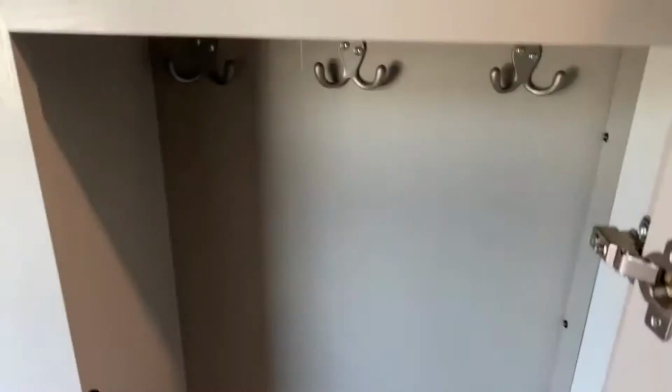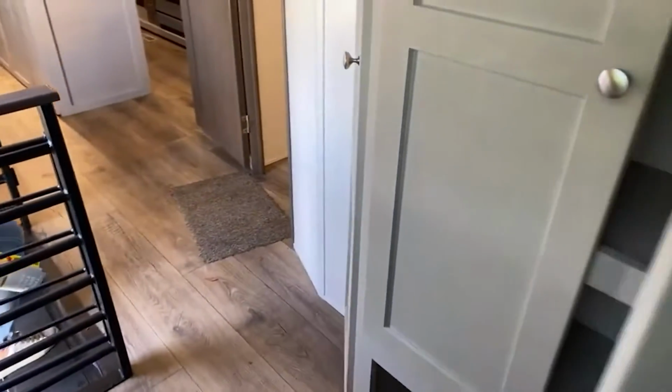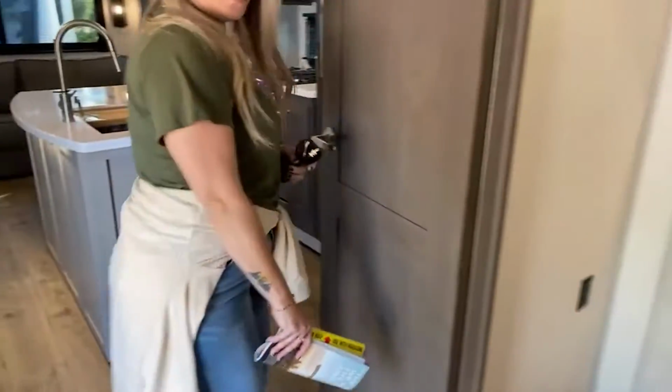Okay, so let's move forward. There's a cabinet out here, so that'd be a great place for brooms and such. Someone just went in the bathroom, so we'll go back to the bathroom in a minute. There's another cabinet right here for more storage of things, which is great. And then you get back here, and this is a mid-bunk. It's got a desk in here too. Very nice. Oh, office space. Nice. Cabinets up above.